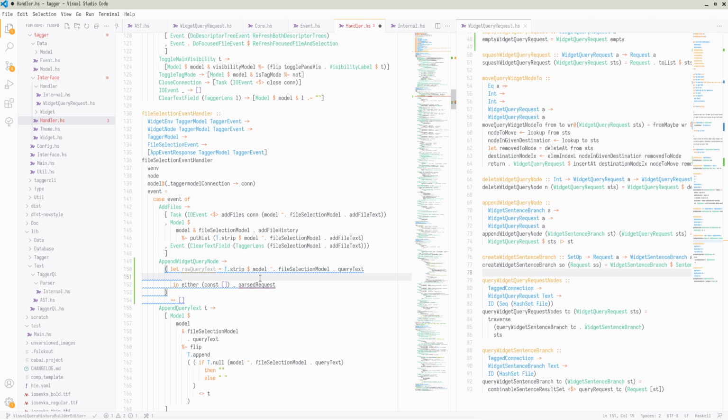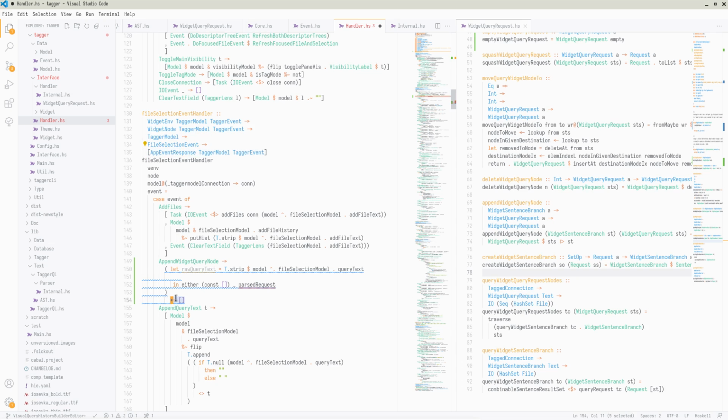What I want this function to do is take parameters of the result of parsing something, and I want it to take a set op, and then I want it to return a list of app event responses.